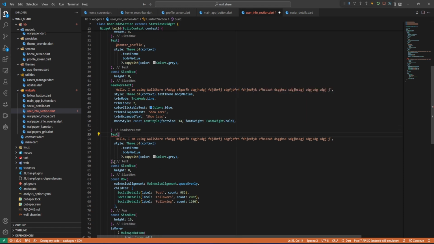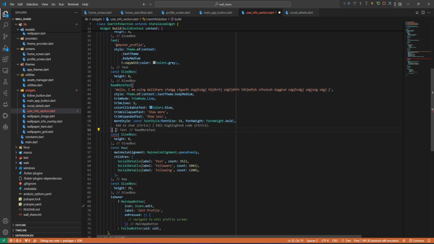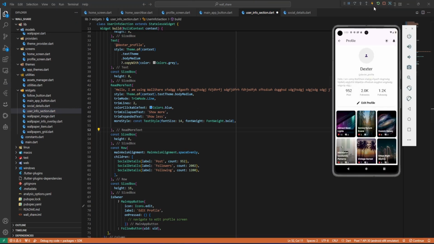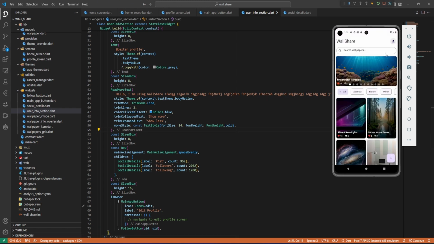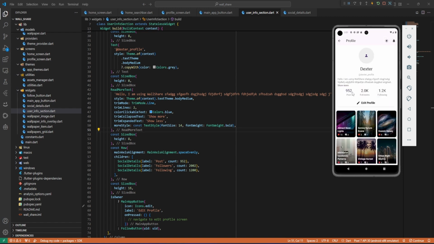Now we can go ahead and remove this, and then just put a comma. Now we're using this package. If we bring this up, if we hot reload, you can see that it's showing the text, but it's only showing 2 lines. Okay, if we want to see more, we have to click this one, and then it will show more. Because we don't want to show more than 2 lines here. So this is just a simple quality of life improvement that we want to put here.